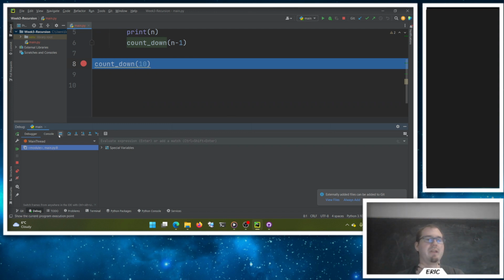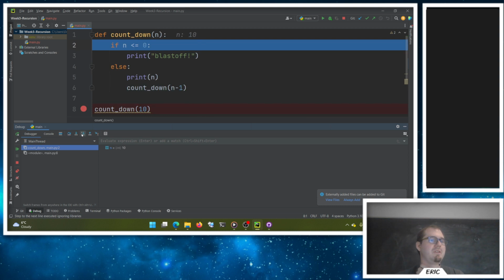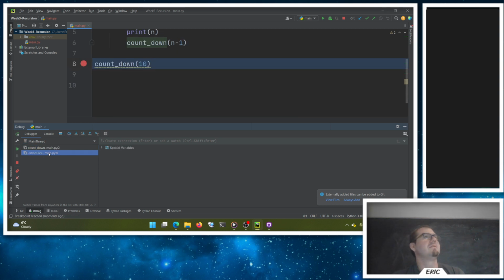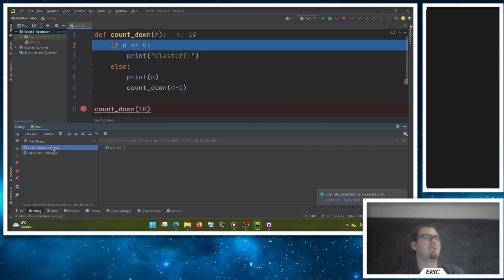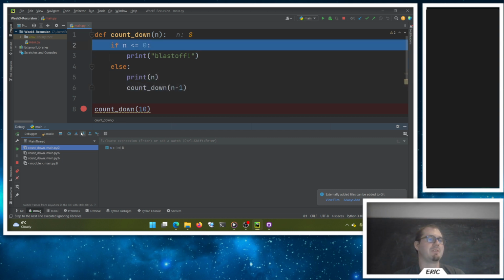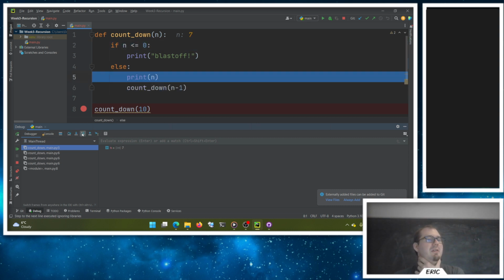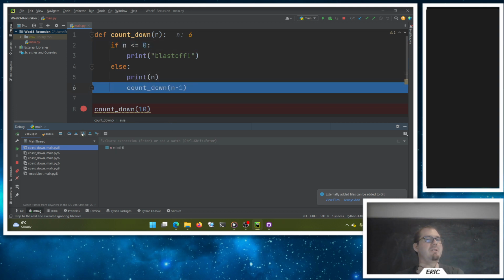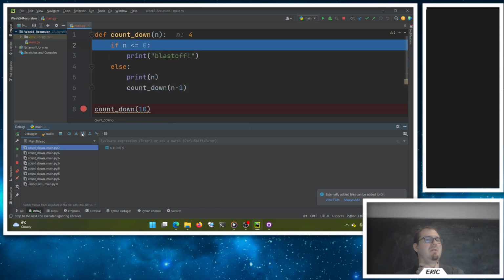There is no particular value. I'm going to step into my code, step into countdown. Now, Python has to remember we were at line 8 to come back here when we're done. But now it knows we're currently at line 2 of the countdown function. And we're just going to keep on going here, and keep on going here. So Python has to remember every single time we leave somewhere and call another function. This is the stack, the call stack.